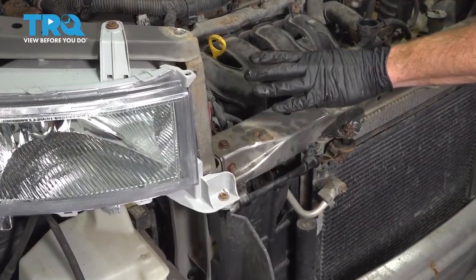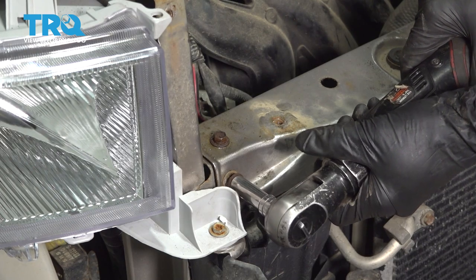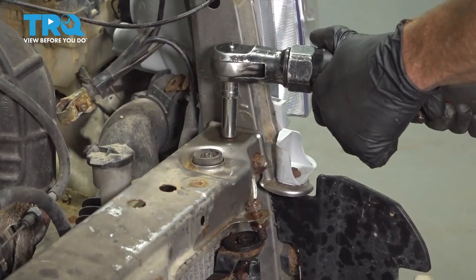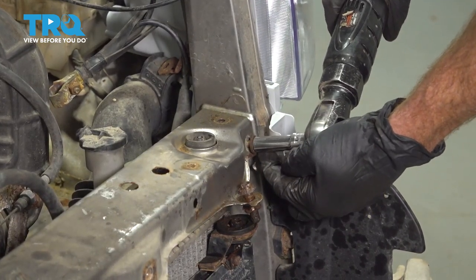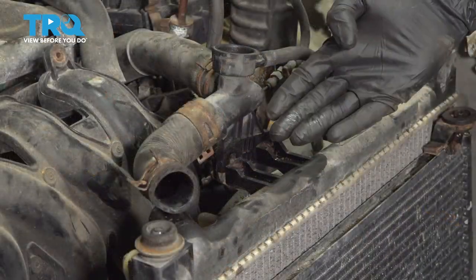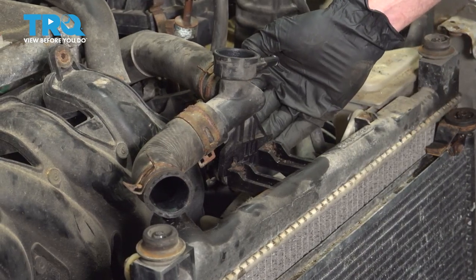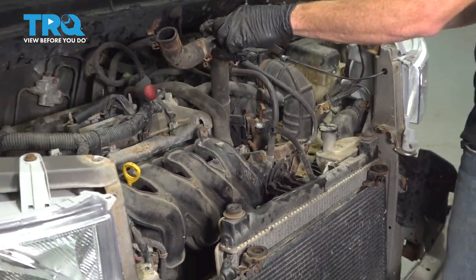Now we can finish removing the rest of the bolt that holds our support bracket in place. We'll use a 10 millimeter. Remove the support bracket. Now the next thing we're going to do is move right up to this area. We'll grab this, slide it off. Now that we have that off of there, the next thing you want to do is move along to this area. If you were to reach along the backside, right along where the engine is, you're going to find two 10 millimeter headed bolts. Go ahead and remove the pair. Go ahead and set this part aside.